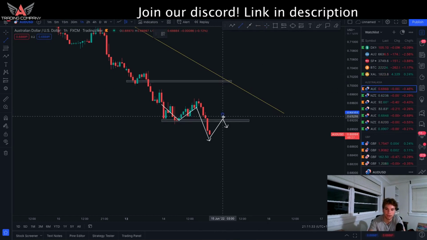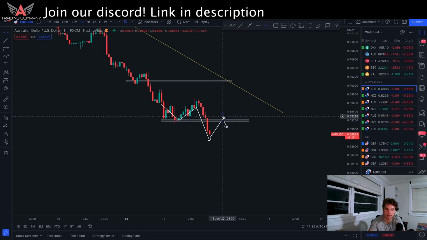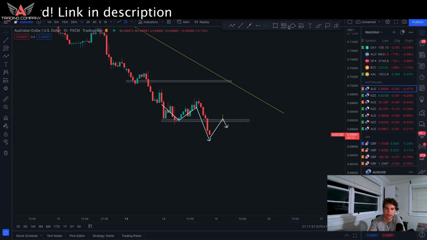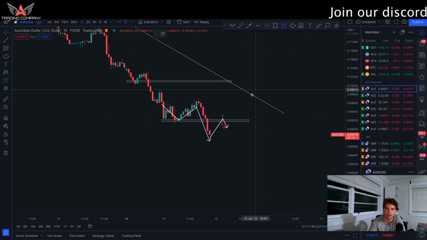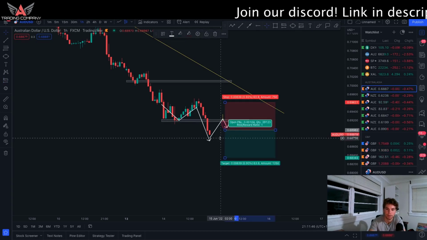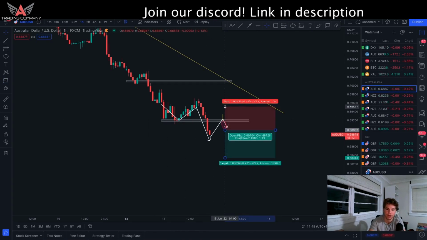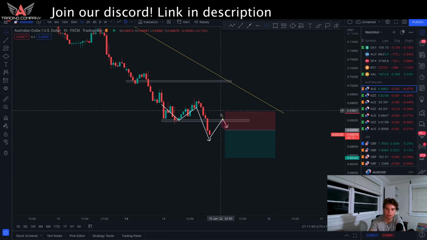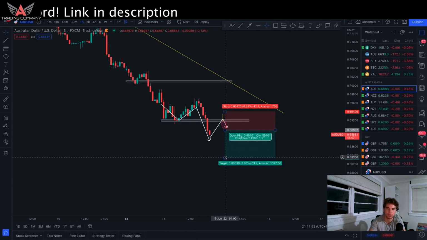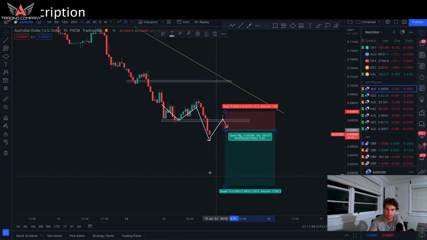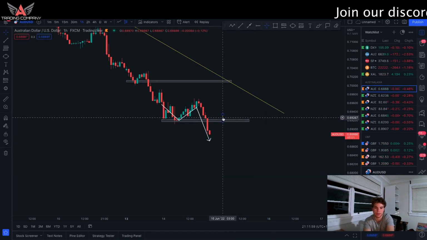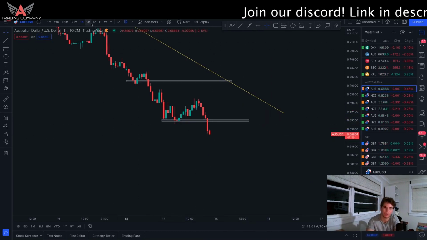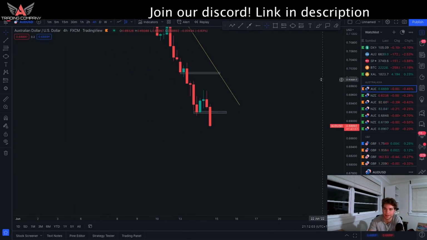So potential entries I could be looking at, let's say price creates, imagine that's a weak rejection, and then we have some sort of engulfing candle around that level, showing that the sellers are in control and we're ready to continue push down, rejecting this level, creating the lower high. I enter with my stop safely above that level, and I target a 1-to-3. Simple as that. That's the plan. If the plan doesn't pay off, we'll just relax. We don't have to take any trades if they're not there.